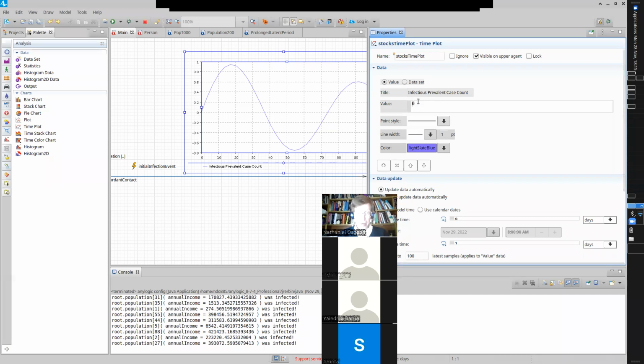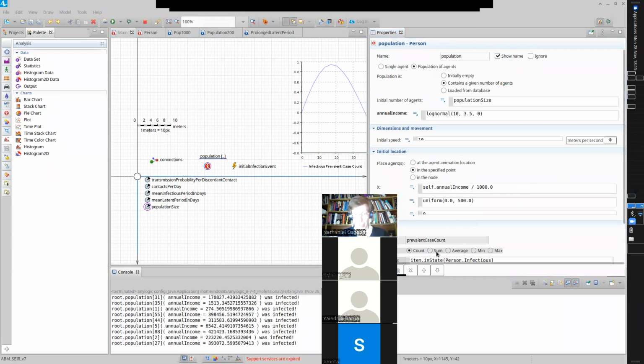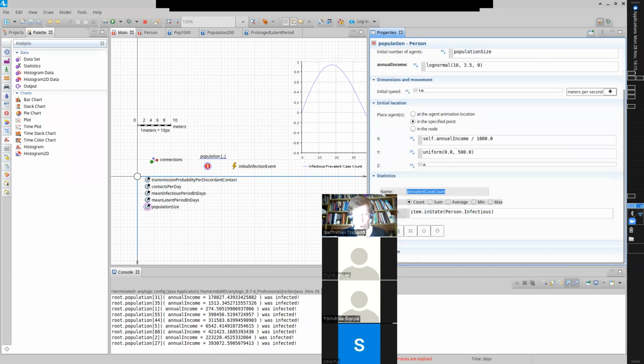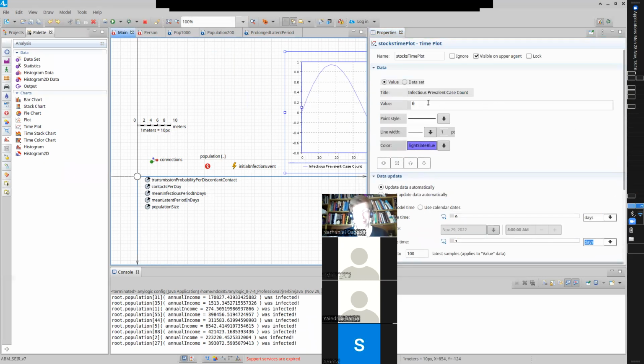And here's the rub. That statistic which we put in, it was in population. What's the statistic? It was called prevalent case count right there. We named it, we added it in. So what do we want to do?